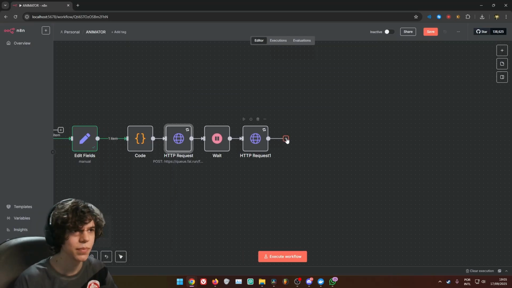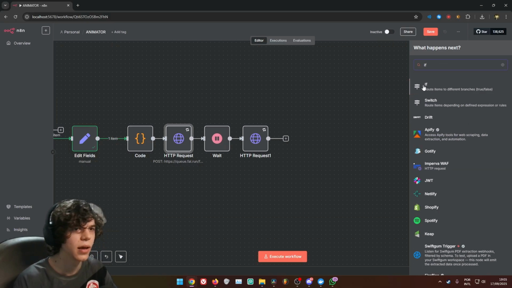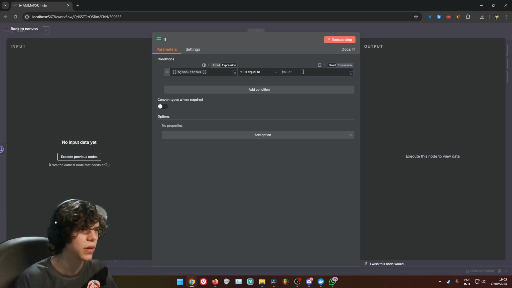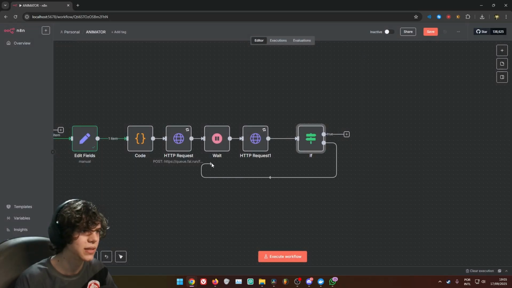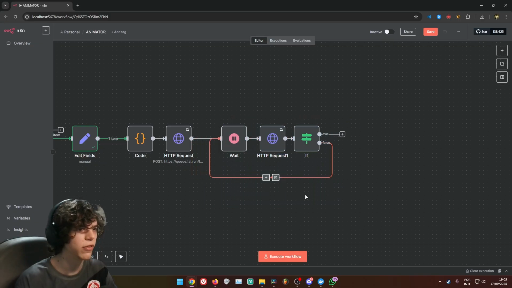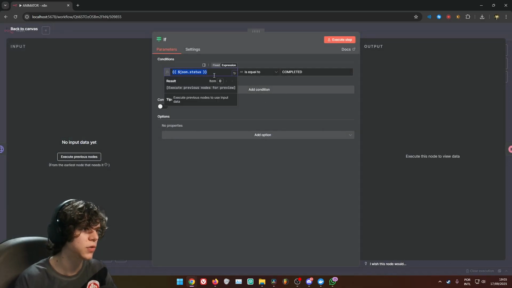Okay, next step, it's an if condition, and what is this if going to tell us? It's going to tell us if the status value is equal to completed, then you can proceed, you can go ahead. Remember, this part is a loop, so it can loop forever, so configure it correctly. Okay, remember, if status is equal to completed, like that.